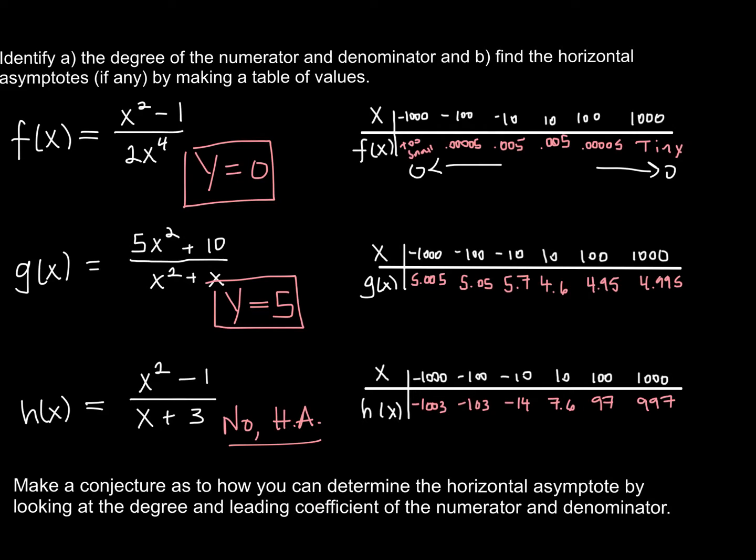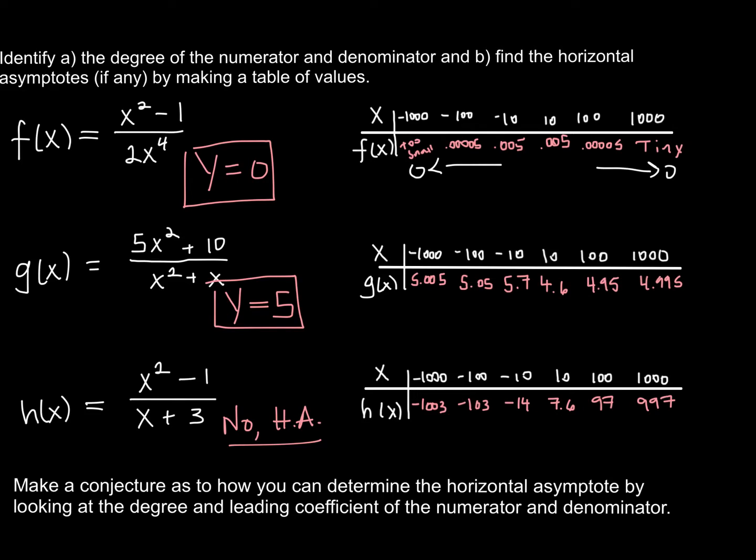So let's start with f of x. Notice first the numerator. It has an x squared and a negative 1. Well, remember, we're considering what happens as x approaches negative infinity and positive infinity, so very, very negative and very, very positive x values. Clearly, when I square that positive or negative x value, this negative 1 is going to have very little influence on the actual value of the numerator. So I really just want to think about x squared, which represents the numerator when x becomes very negative or very positive. And in the denominator, I only have this one term, so clearly this is what dictates the denominator when x approaches negative and positive infinity.